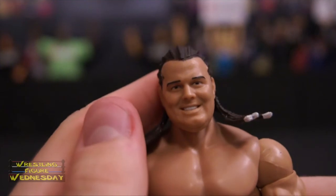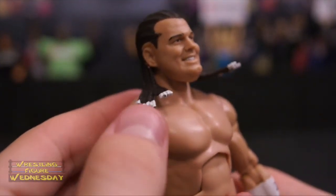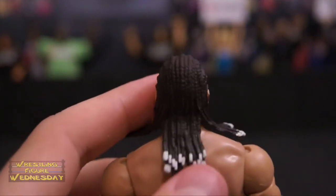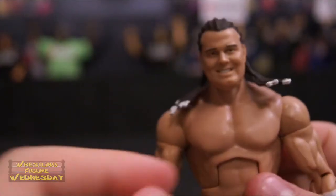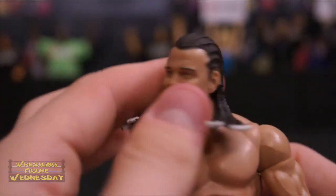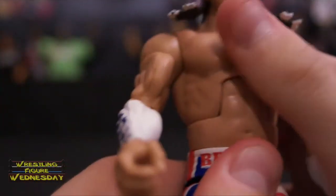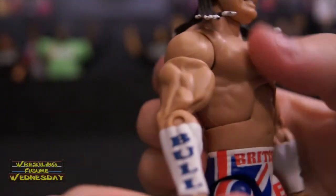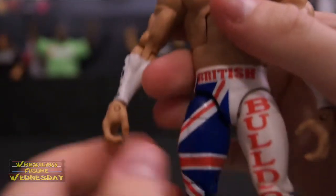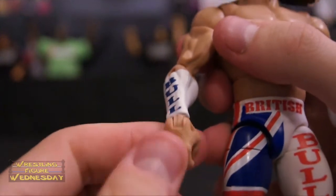Here's the new head scan with his longer hair, which is cool. You can see all the beads and stuff — it's missing some paint. If you're particular about your figures, you'll want to touch it up. The touch-up I did to his hair looks pretty good — I just took a thin brown Sharpie to color in his hair. He has a ball-jointed head that goes up and down as well as left and right. He has a typical Elite ab crunch joint, ball-jointed arms that go up and down as well as outward, swivel bicep joints, and typical elbow joints. He's got his white wrist/arm tape — it says 'Bull' on one side and 'Dog' on the other. He has a swivel wrist joint as well as a hand joint that goes up and down.